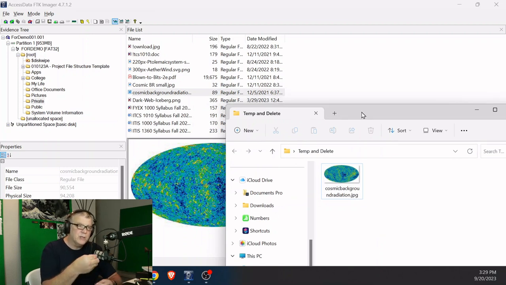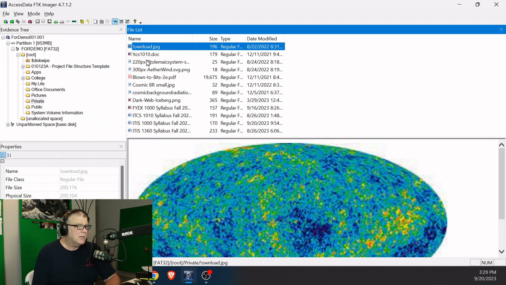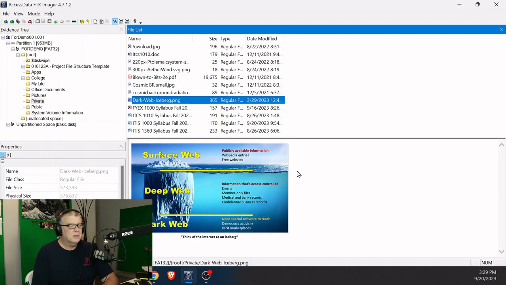I can do the exact same thing with deleted files. So if I want to recover that deleted file, for example, we have this download JPEG here. I should pick another one. Here, we'll pick this one. It's a little bit different. That is a PNG file that I deleted. I can tell it's deleted because of the little X going through the icon, but it's still available. And FTK Imager was able to bring up an image on this. Could I export that to that folder? Absolutely.